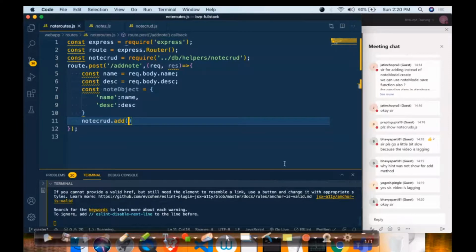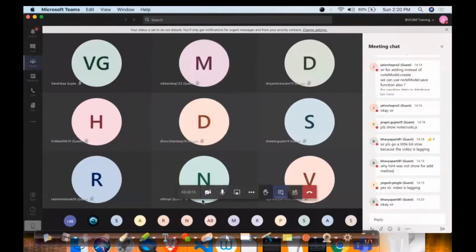Video is lagging. I just do one thing, guys. I just exit and then re-enter it. So I just try it, exit and re-enter. Then we will see if the lagging is there again or not, right?